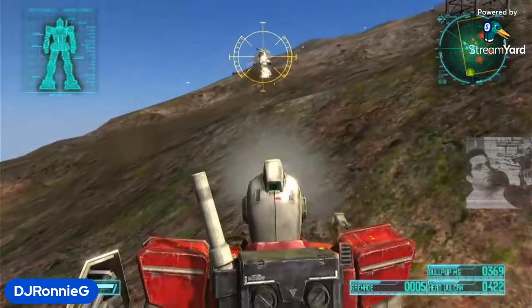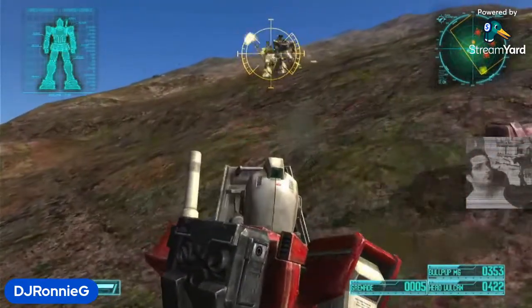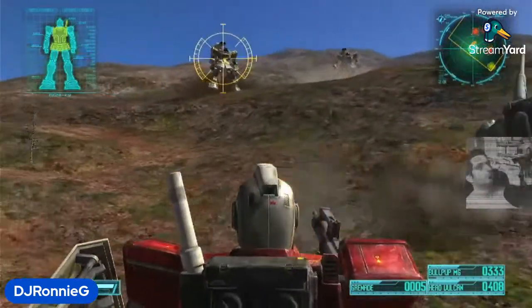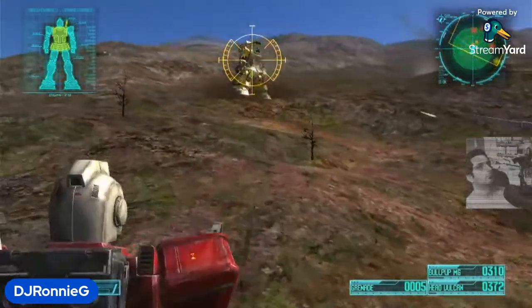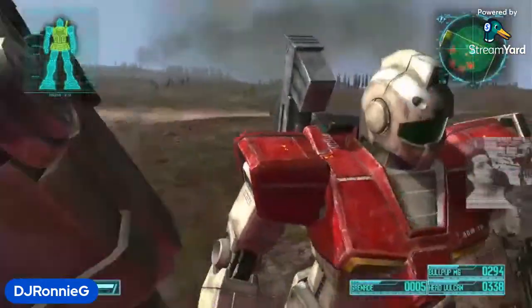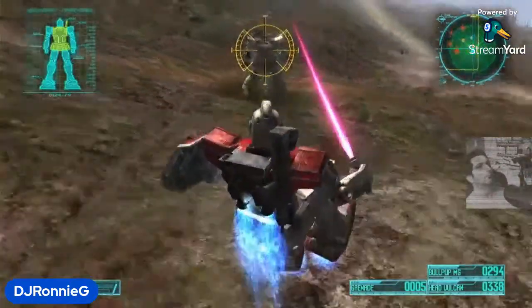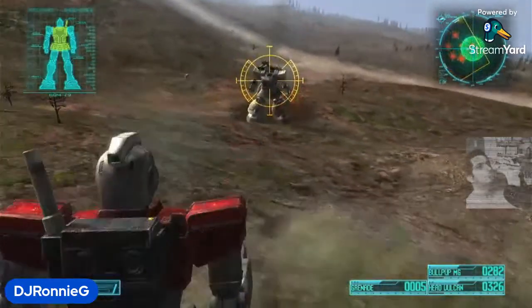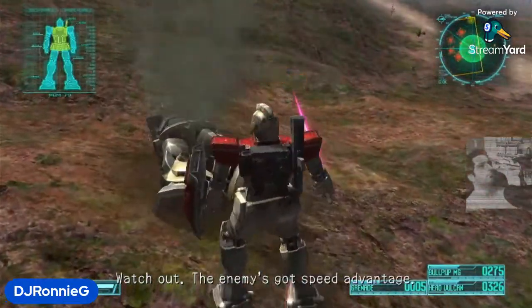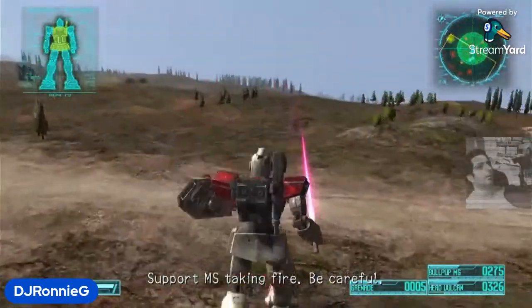I'm going to try to use this terrain to my advantage. My gun tank lost his freaking gun.